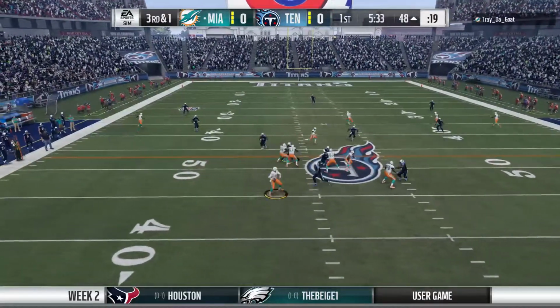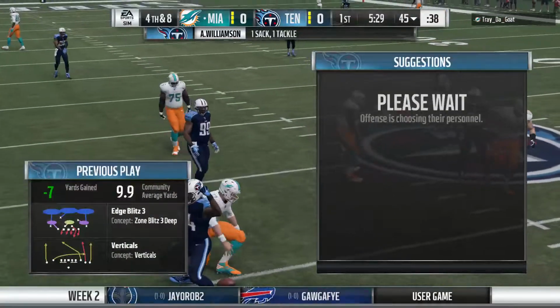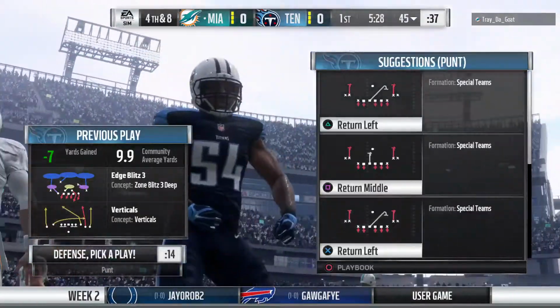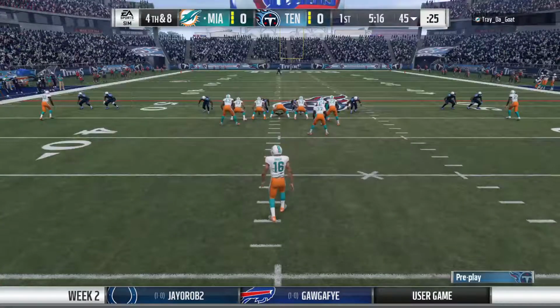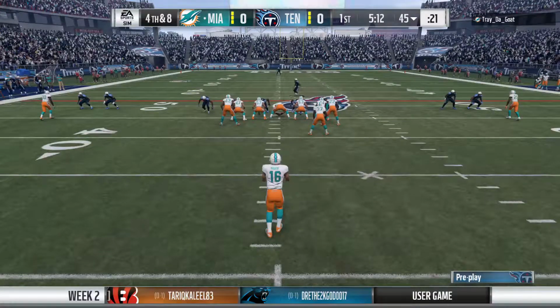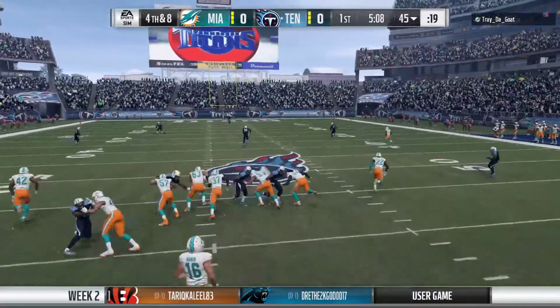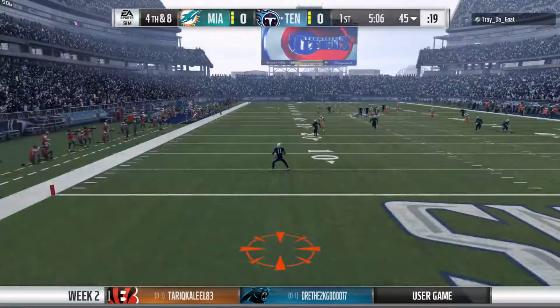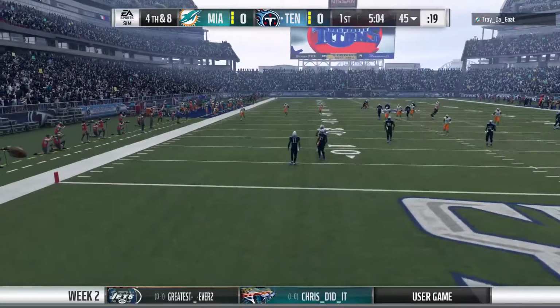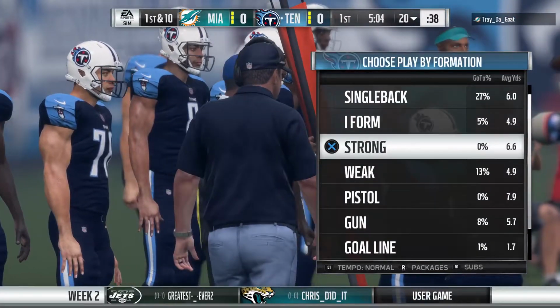Tannehill going to throw on 3rd and 1. And no escaping this time as he'll go down. They got him for a sack. Avery Williamson with a big-time sack on 3rd down. And it'll be a loss of 7. And the punt team on now as this one's sent away. Now this is going to carry well into the end zone for a touchback.